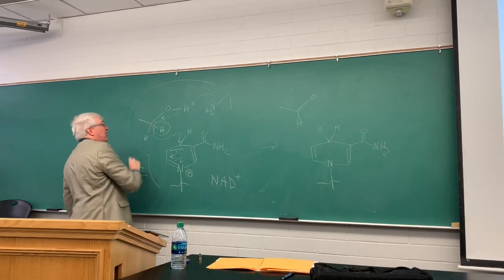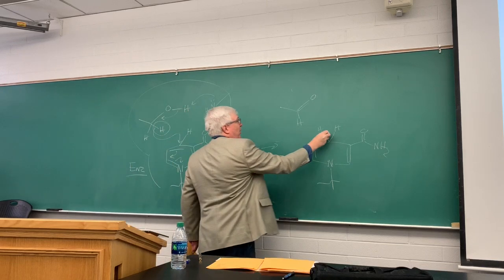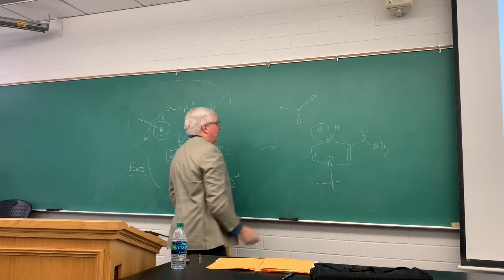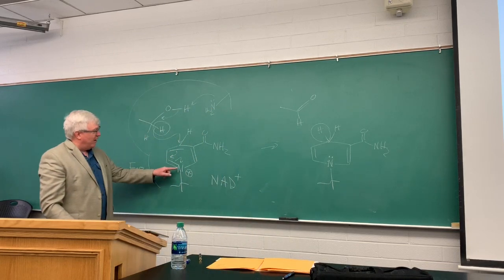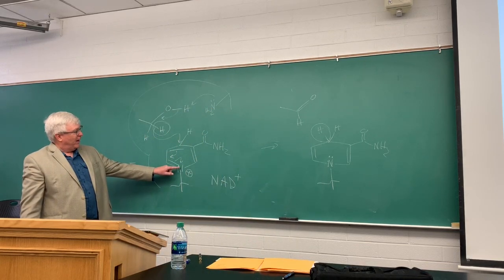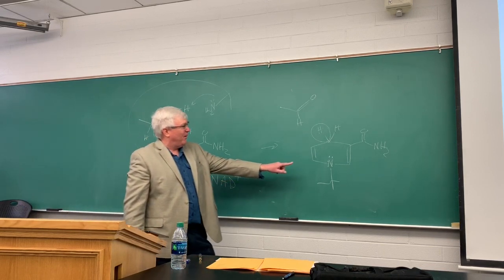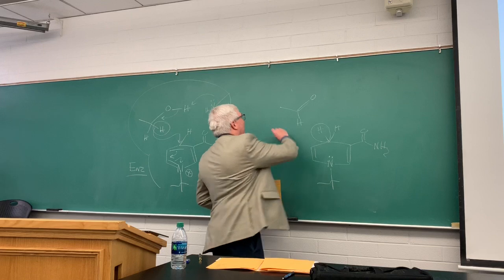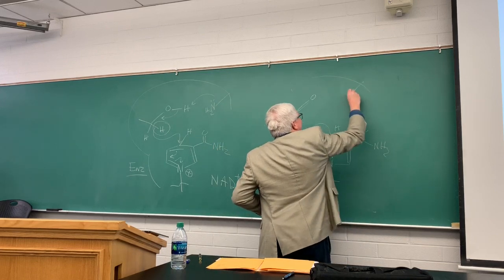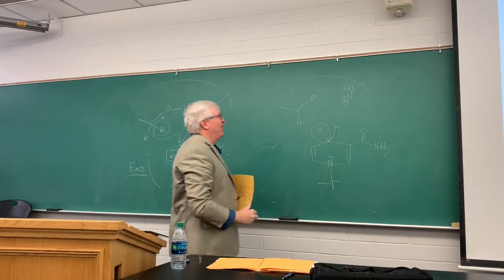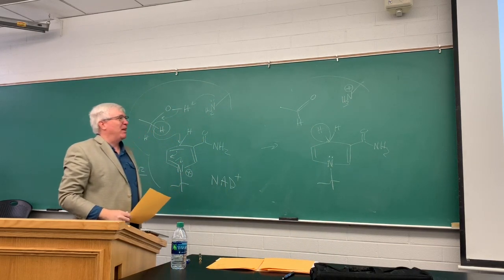This hydrogen, though, with its pair of electrons, just went on to the pyridinium. We pushed these electrons down, and now this nitrogen has a lone pair on it. And now it's not positively charged anymore, right? Where'd the positive charge go? Well, it's out here on the enzyme. If we put a proton on that specific base there, it will be an ammonium cation.